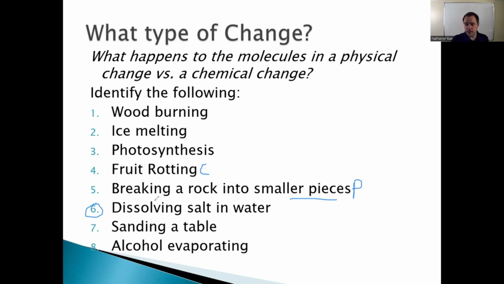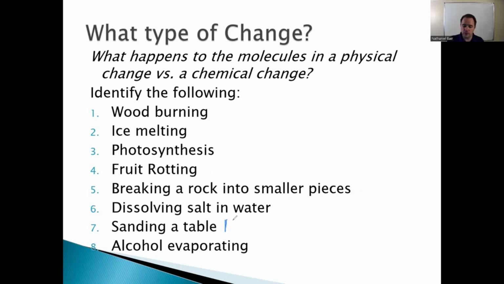I'm inclined to say, okay, when the salt dissolves, let's say sodium chloride dissolves, does it get hot or cold? And if there's a temperature change, we're going to call it a chemical change. And if you actually do it, it gets a little cold. So I call it a chemical change. If you see somebody say it's a physical change, I see where they're coming from. You can get the salt back if we boil the water off. This one people argue over. I'm not going to ask about dissolving in terms of chemical or physical. But my opinion is stick a thermometer in there. Is there a temp change? If so, then yeah, I would say it's chemical.